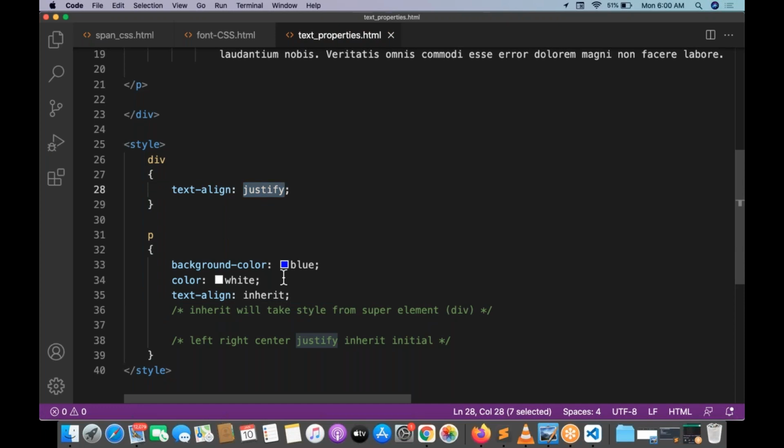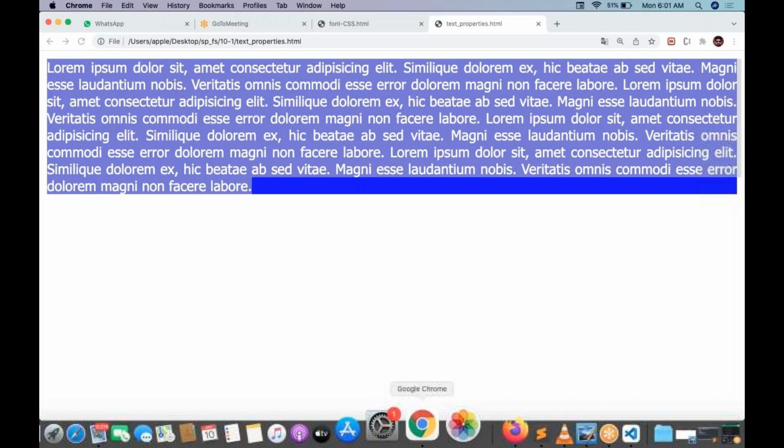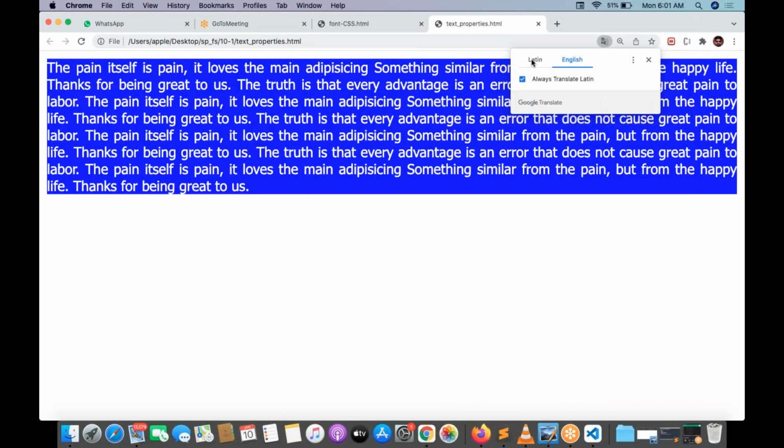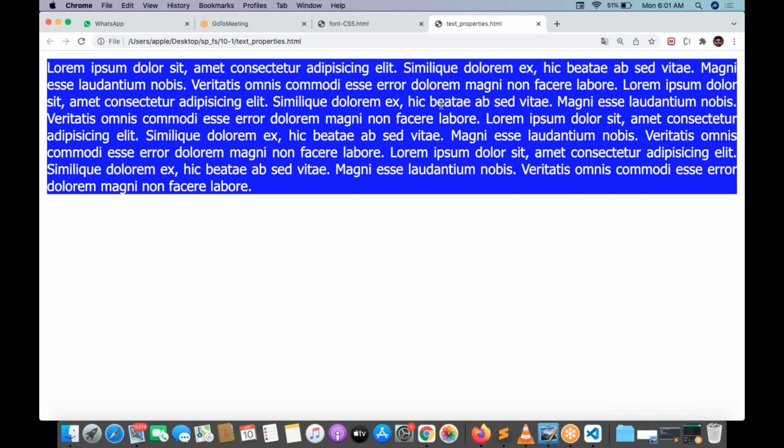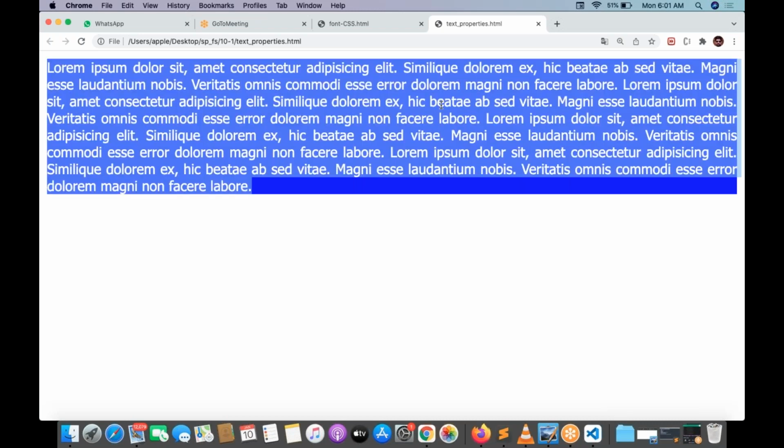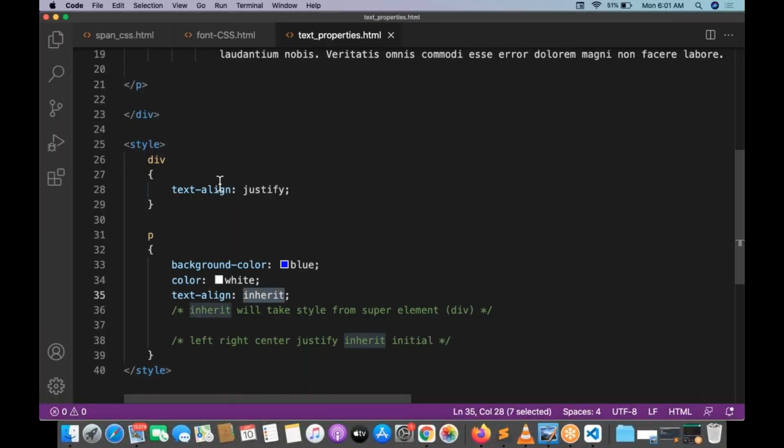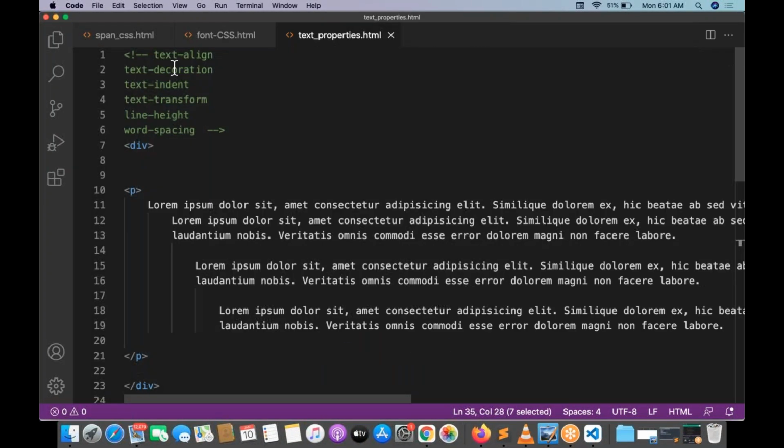Automatically, P also takes justify. Why? Because P inherits style from the division or super element. What is the super element there? Super element is div. And finally, we'll have justified content. So this is the first property we are discussing, the text-align property.